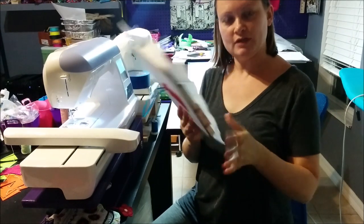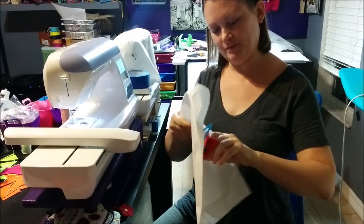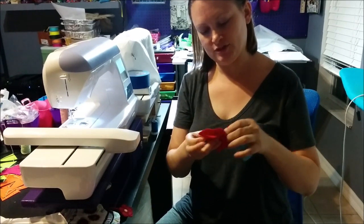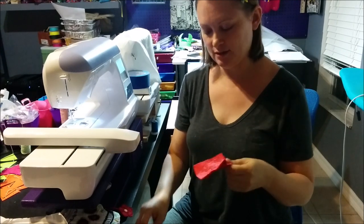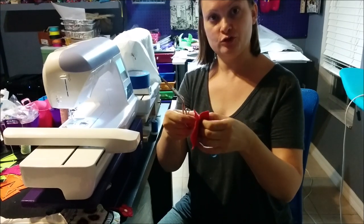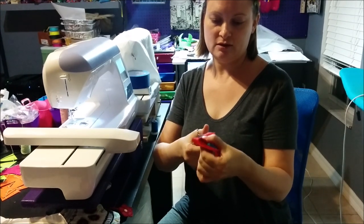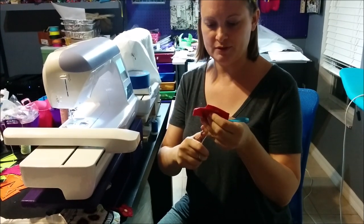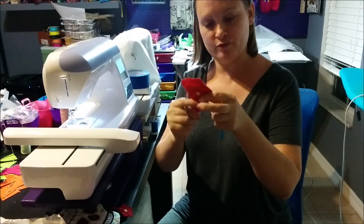Take your other piece of felt, lay it over the entire thing, and tape that down. Put it back in the machine and stitch out the last step. Once done, take it out of the hoop and remove the tear-away stabilizer. Then cut the excess felt around the edges. The trick is not to cut off your ribbon by accident — at the point where the ribbon is attached, cut the two layers individually, one at a time. Fold back the felt and the ribbon and cut one side, then flip it and do the opposite. For the rest of the flower you can cut both pieces of felt at the same time.